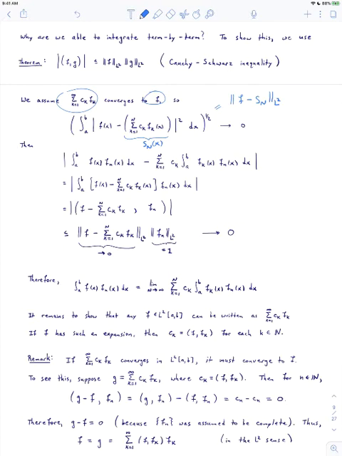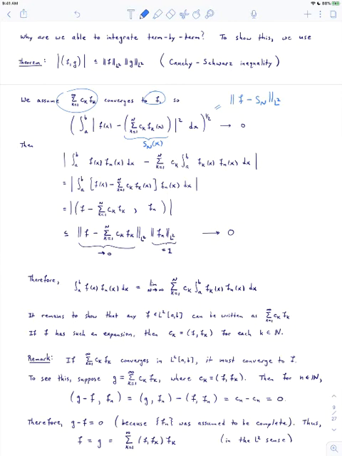Okay, so now what I want to look at is f times f sub n, because I'm trying to show that I can exchange the order of integration so that I can integrate term by term. Now if we just look at the partial sum, then I can look at the integral from a to b of f(x) f_n(x) minus the sum k equals 1 to n of c_k times the integral from a to b of f_k(x) f_n(x) dx. Now if I have a finite sum, there's no issue about convergence, so that means I can integrate term by term.